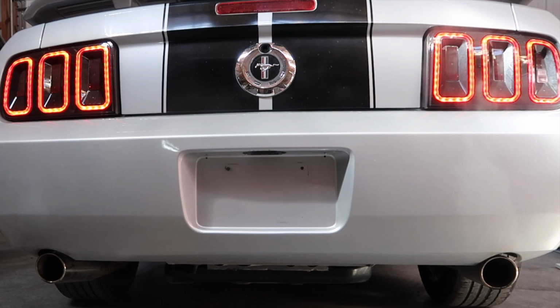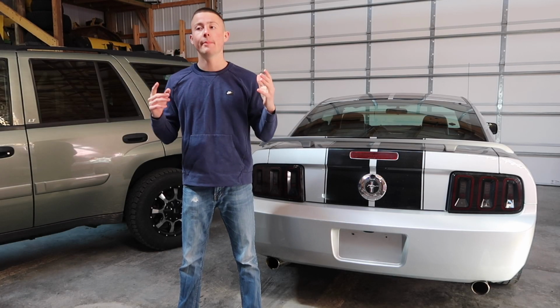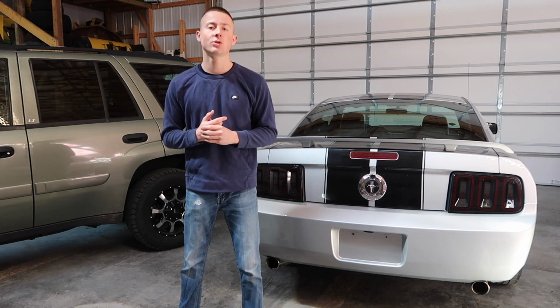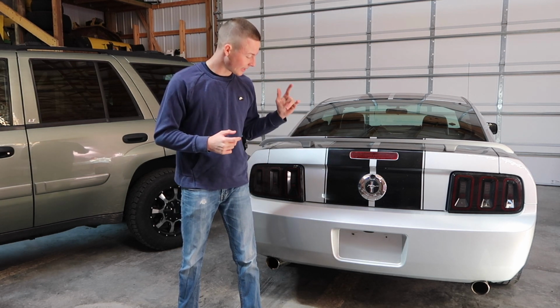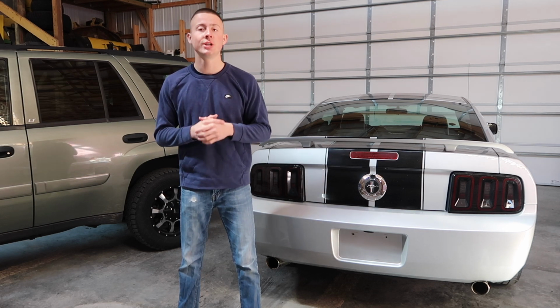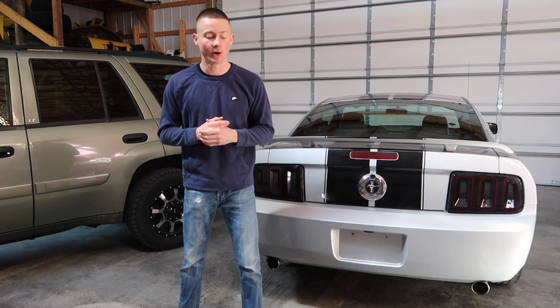We will go for a drive in just a little bit, but I wanted to answer some frequently asked questions first. The biggest one that I usually get is: is it a GT bumper, or did I cut it out, or did I have to drill it out?